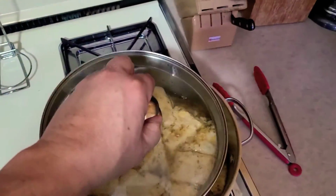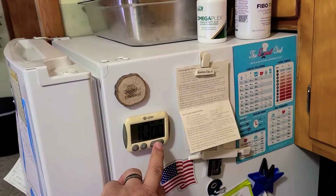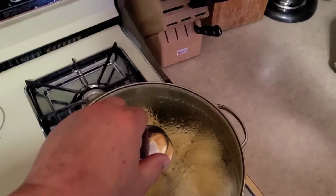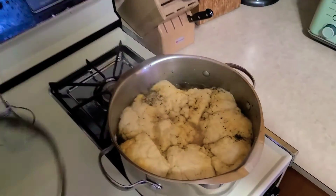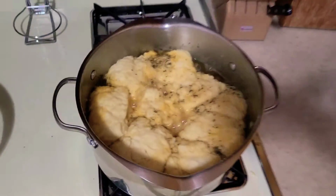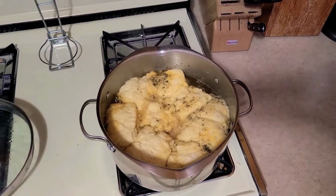Okay, 10 minutes. Put the lid on. And another 10 minutes. All right, we have 10 minutes. Let's see what we got. Look at how fluffy those things got, all puffed up. Beautiful.